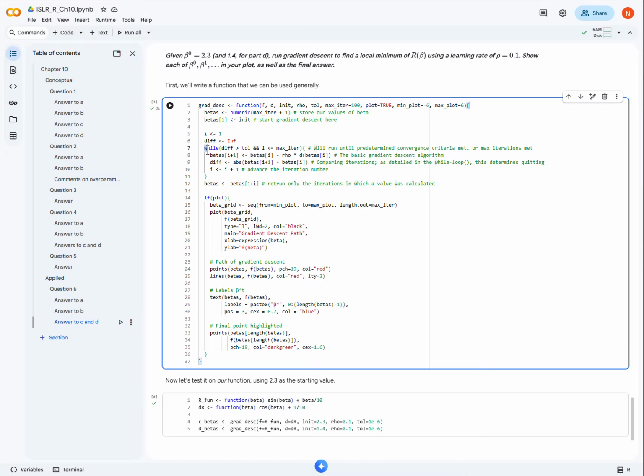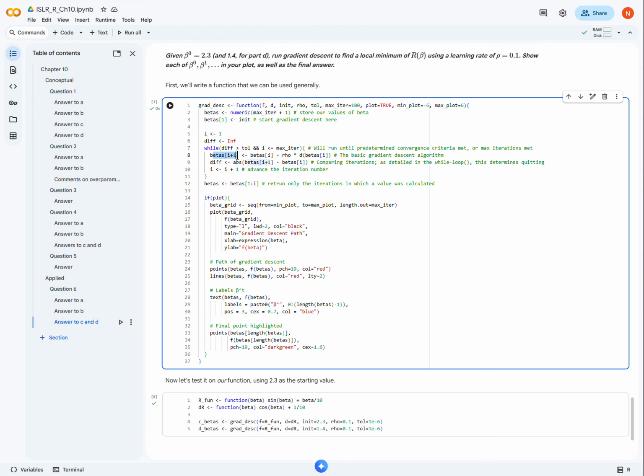And we run this while loop, and it says while the difference between the previous beta and the present beta is less than some value, the tolerance that will be set up here, then run it again, basically. And so what are we running?